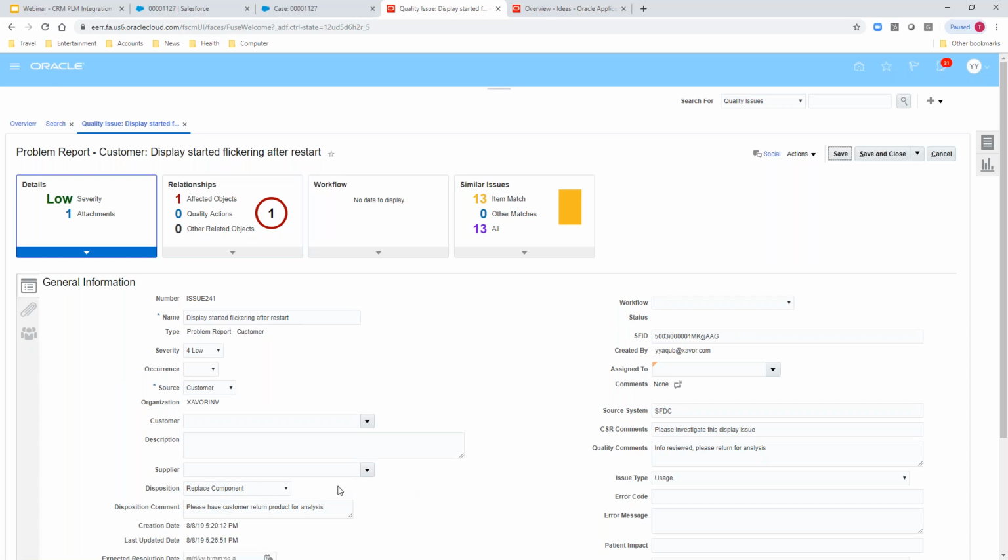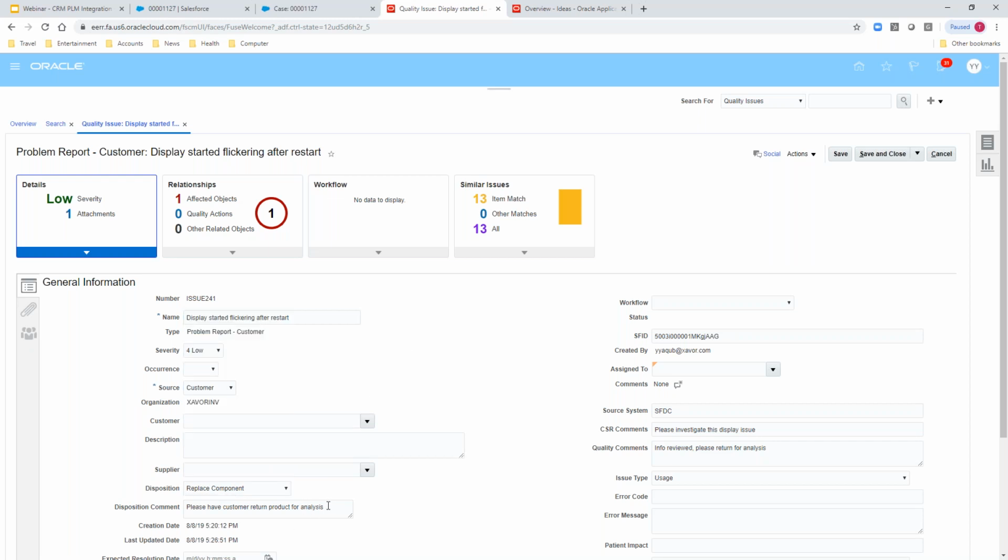And this takes time for the analysis, the repair, everything else, the packaging. But as soon as I click this and hit save, the message has gone back. So customer service can be working with the customer. The next thing I'm going to do is rework everything to the specification. I'm going to do an update. I'm going to replace the component, and then I'm going to return the product back to the customer.